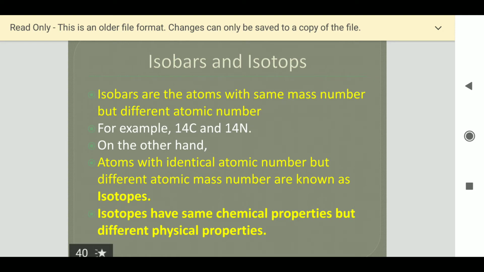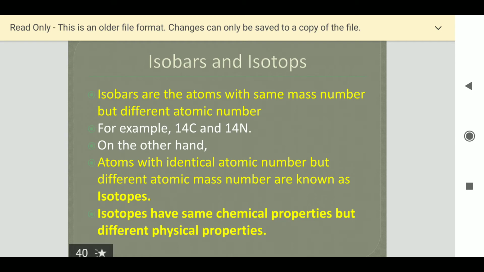Normally students get confused about the definitions of isotopes and isobars. So as a mnemonic, for isotopes you always remember the different mass number and the same atomic number. Isotopes में atomic number same होते हैं, mass number different होता है. जबकि isobars की हम बात करेंगे, they have the same mass number but different atomic number. So isotopes have the same chemical properties because they have the same number of protons and electrons, and their atomic number is also the same.